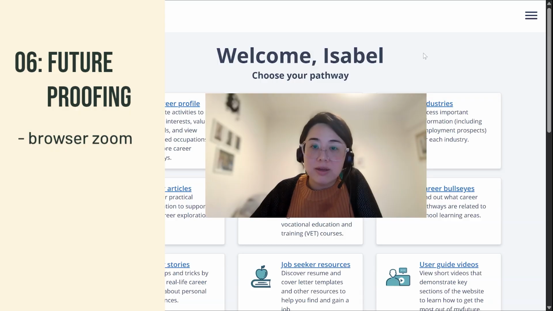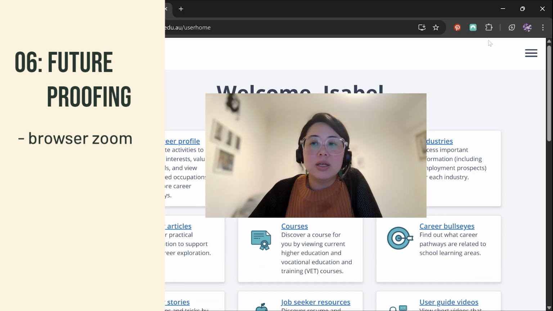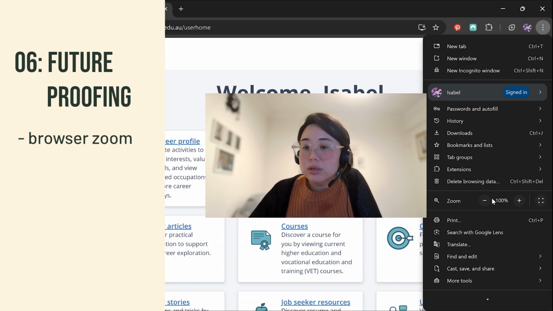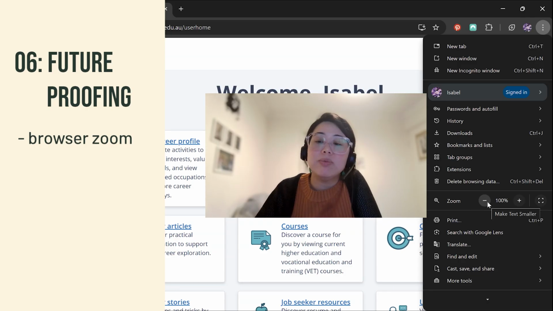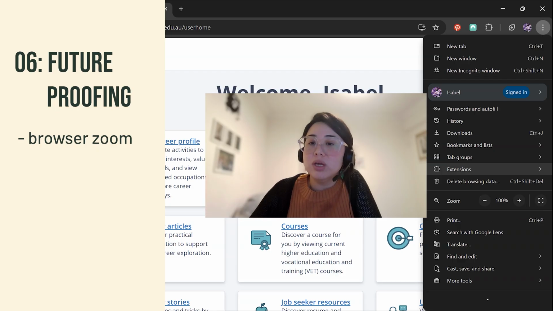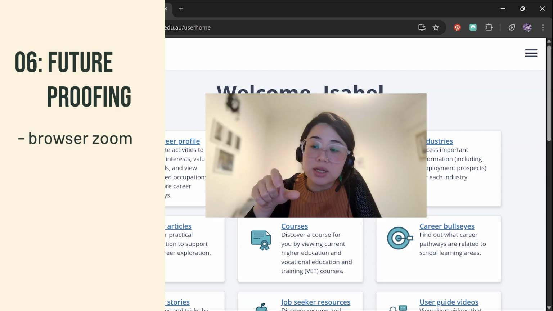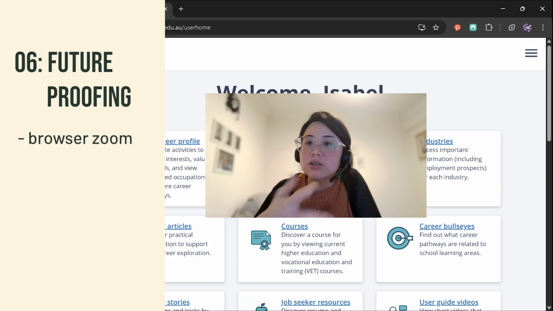Let me just press F11. Your browser Zoom should be the same all the time. So I always record on my laptop and I always have the same Zoom, so that even 1 year later, if I need to change 30 seconds out of a video, it's going to be the same.